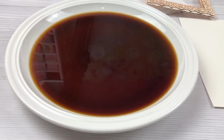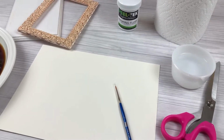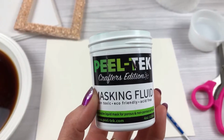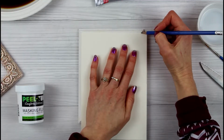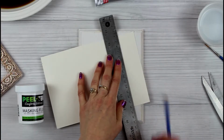For this project, you will need some coffee, watercolor paper, a paintbrush, a frame or mounting board, some glue, and our Crafters Edition of Peel-Tek 150. To start, I'm going to measure and cut out the paper to make sure that it fits the artist's board and frame.